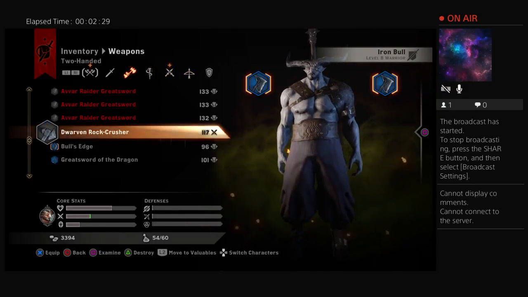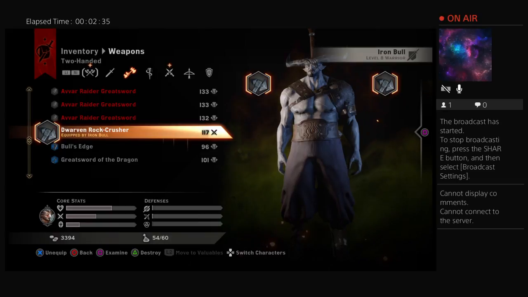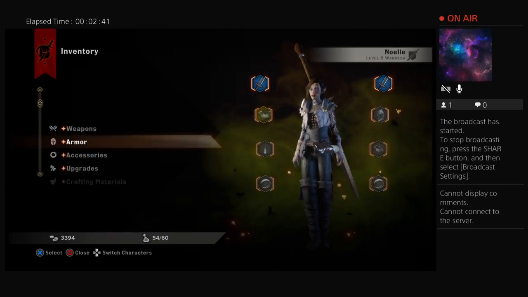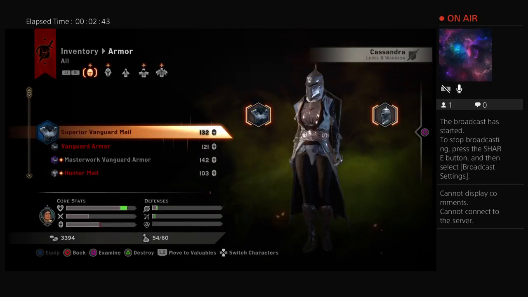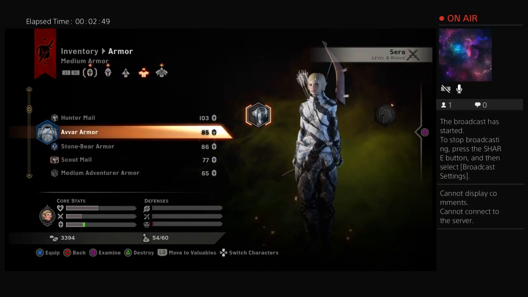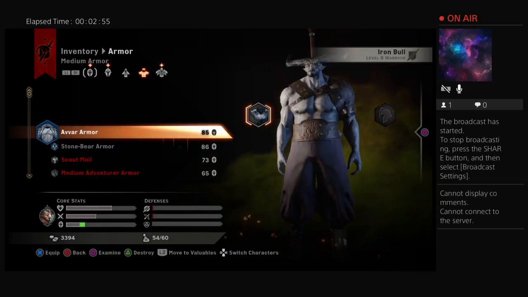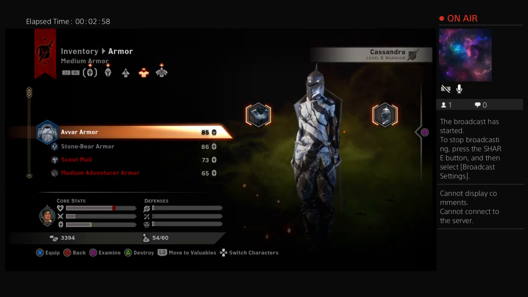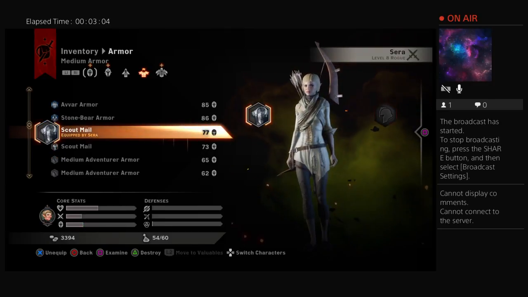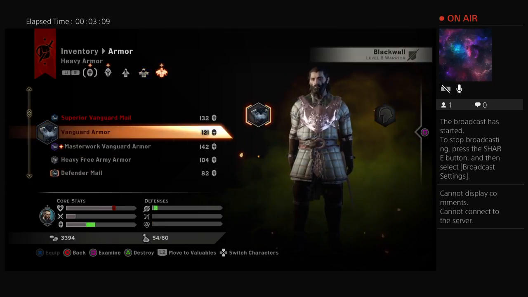Alright, let's see, what are we going to give Iron Bull? Dwarven Rock Crusher, that sounds pretty great. Right. Now, armor wise. I'm going to make sure Varric gets the best armor first of all, because he's always with us. And then we go from companions that are always with us, so that they have the best stuff, to those who really aren't always with us, so they don't get as great of stuff. Sorry, not sorry. That's how it goes.